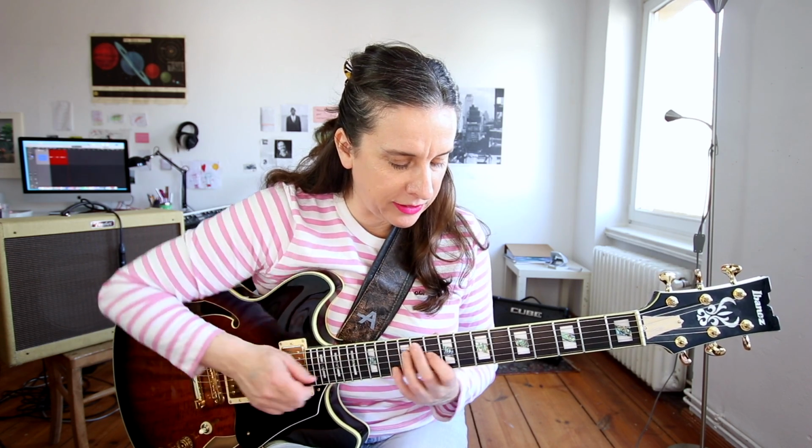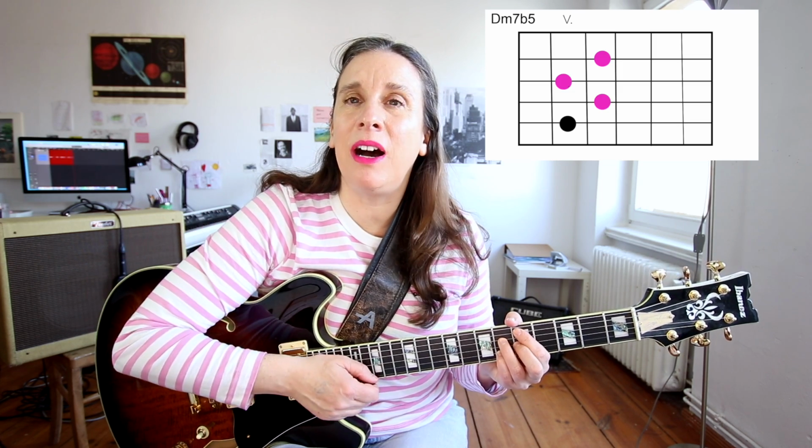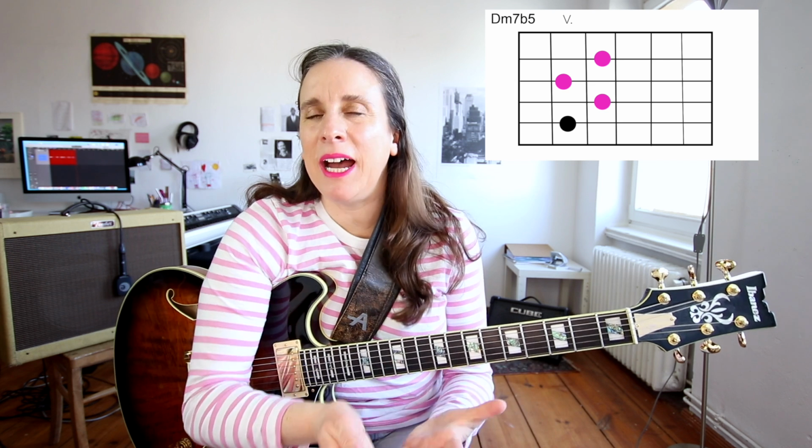That's already very interesting, because this shape would be like the upper half of a D half diminished, but I prefer to think about this entire bar as just F minor. We can play something F minor. We don't have to freak ourselves out to play a D half diminished arpeggio. If you find this inversion, like C minus 6, A half diminished in another key, just think minor, you will be fine.